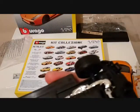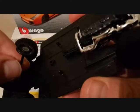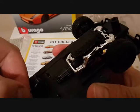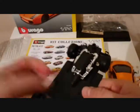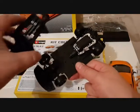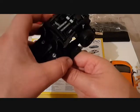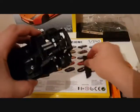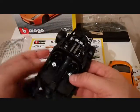Okay, we need the steering wheel. Let's see, it's gonna go like that. Actually, let's put these together. It's gonna go after. Okay. I'll put this one together.